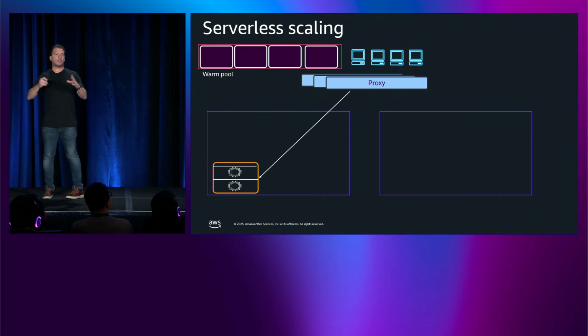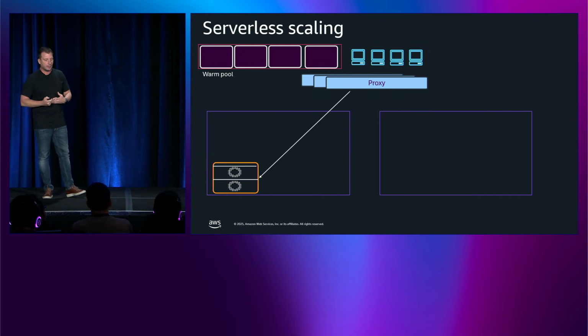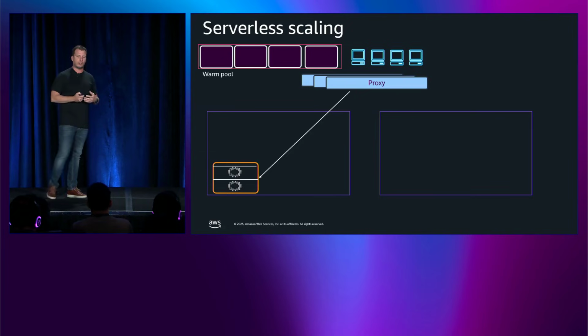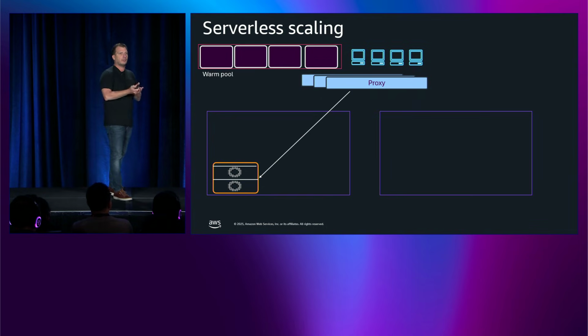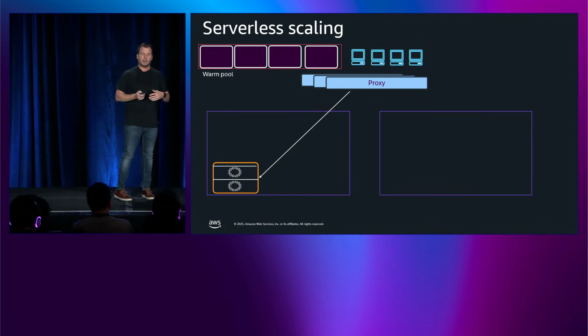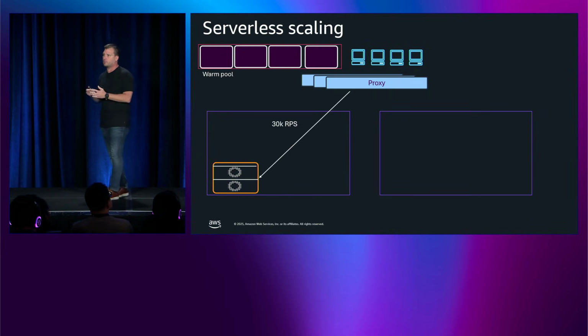Now let's see how everything is playing all together. We talked about the worm pool. We talked about the proxy itself. We talked about the physical host that we're running on in a multi-tenant environment. And here in my example, I have a cache node running with 2 cores, 2 I/O threads, because we're running a very steady state of 30K requests per second. This is the throughput.